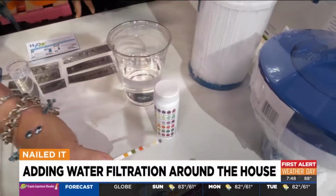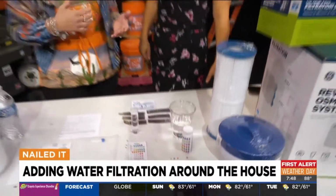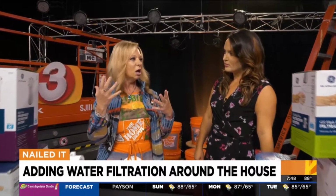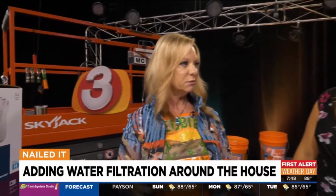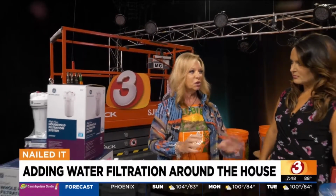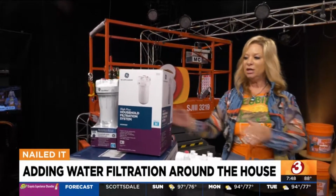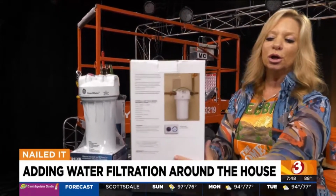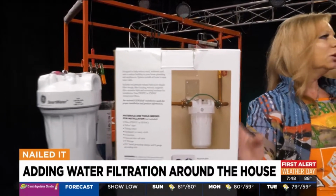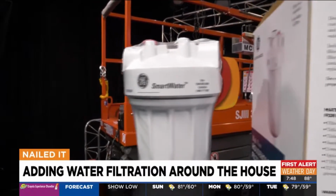Now, what do you do with that information? You can do a few different things. We've got in-home service at Home Depot, and it's free. They come out to your house, test your water, and they can install a whole house filtration system. This is called point of entry. There's two different kinds of filtration, point of entry and point of use. We'll get to point of use later, but point of entry is before your water heater, before your water softener, whatever you have. You're going to put in a whole house water filter.